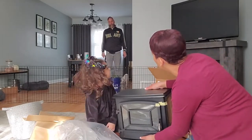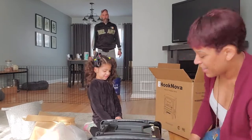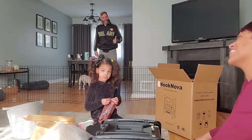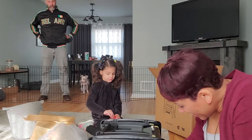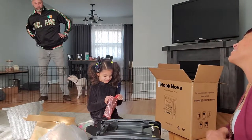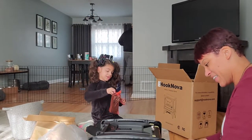Oh boy. It's a fireplace. Oh, it's a fireplace. Wow. I'm really thankful for this fireplace. Yeah, that's a fireplace. I didn't know that.